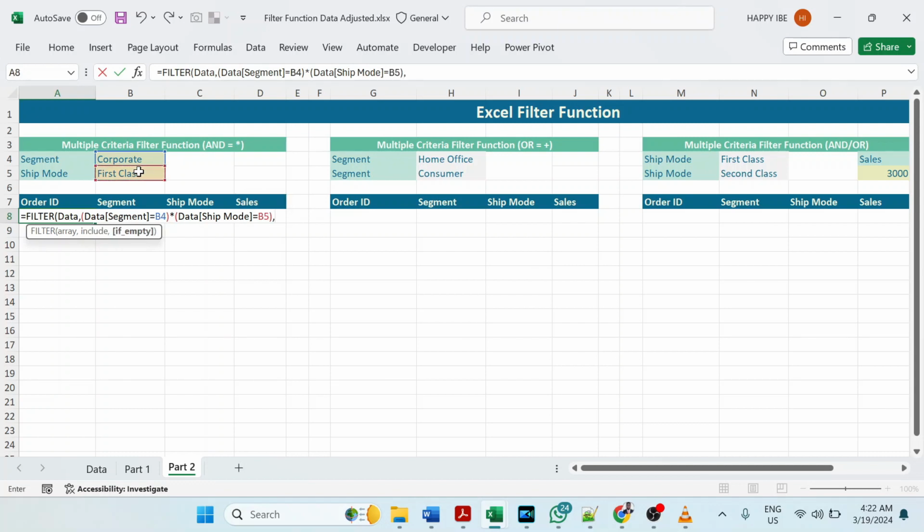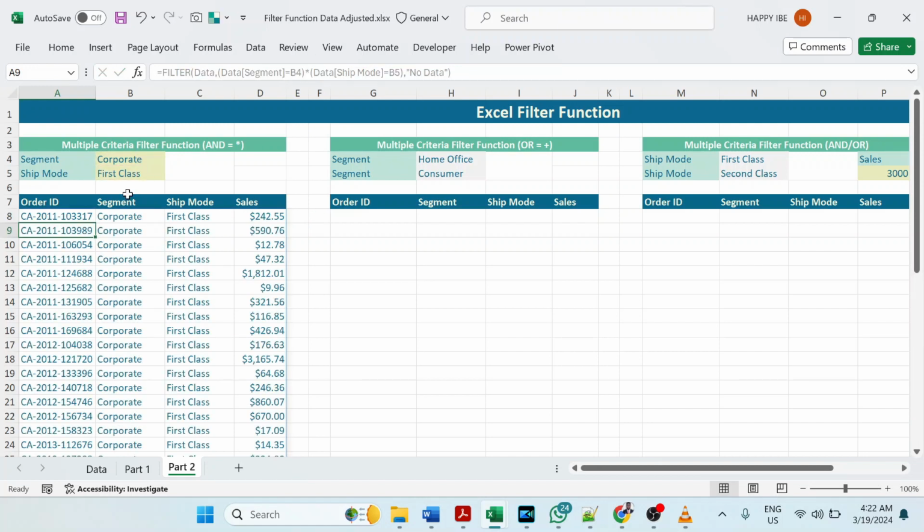Close, move to the if empty argument, and we just want to return no data. So we close this and we hit enter. Great. So here we're returning where segment is equal to corporate and ship mode is equal to first class.